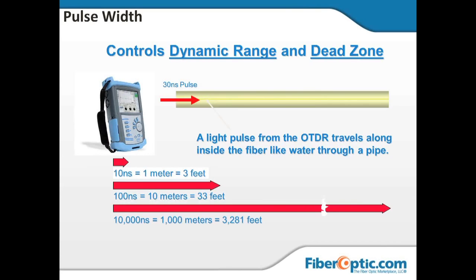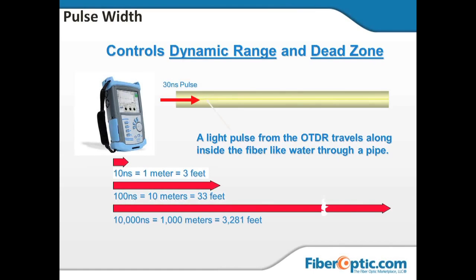There's a lot of our head ends where we don't have 33 feet between the patch panel and the outdoors. So with a 100 nanosecond pulse, you're already not seeing any events inside your central office or head end. And on long runs, where you have to turn your pulse width up to like 10,000 nanoseconds or 10 microseconds, that is a kilometer of light. That is over half a mile of light traveling down the glass, reflecting and coming back.